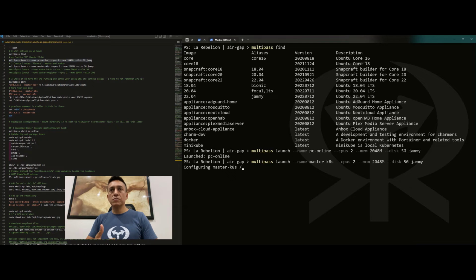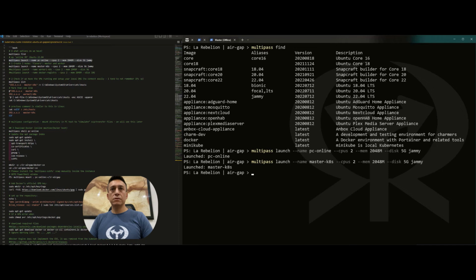But as I was explaining, with this Master Kubernetes, when you complete all the installation and configuration of this VM, then you can just replicate that VM to have more than one master node. We will see what are the commands required to expand that Kubernetes cluster. Okay, that's it.